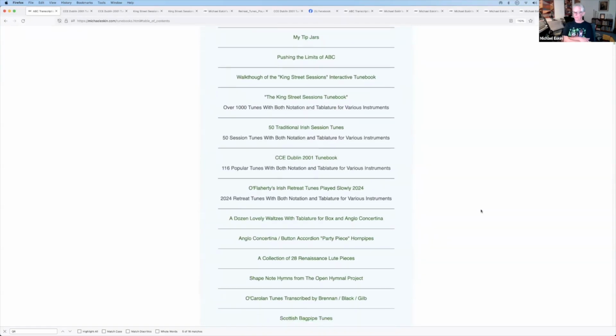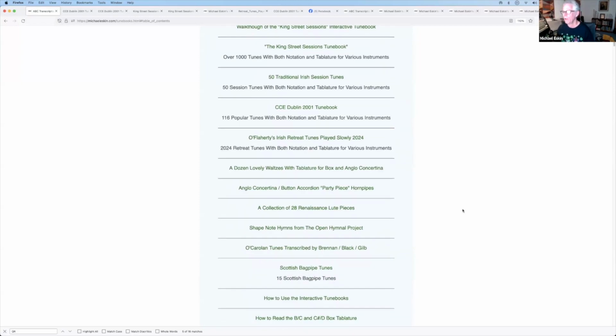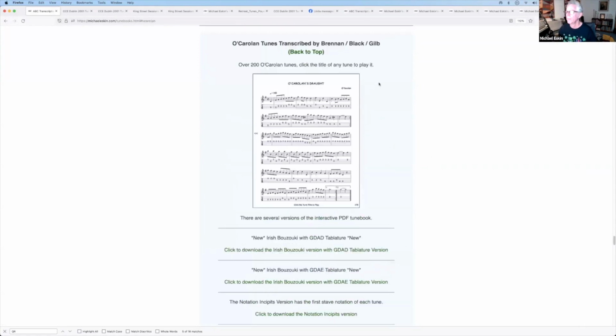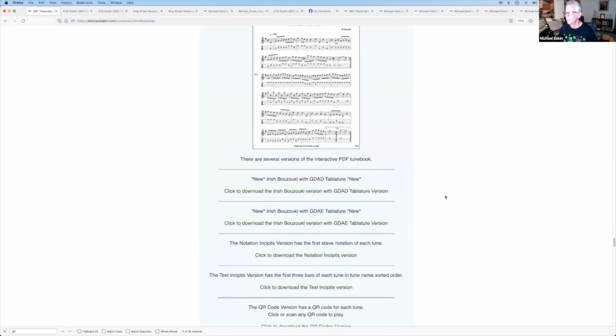Now, I just do want to show you, we've been talking a lot about the use of this for traditional Irish music. This is a cultist thing, but you can play around with some of these other Tunebooks that are up here as well. So for example, sticking with the Irish, there's a collection of 200 O'Carolan tunes that's in the public domain.